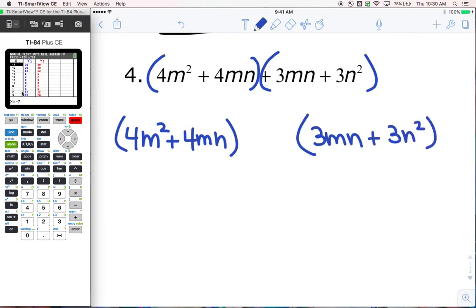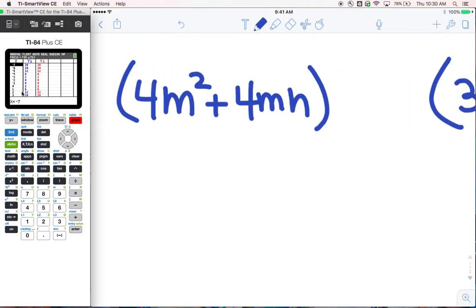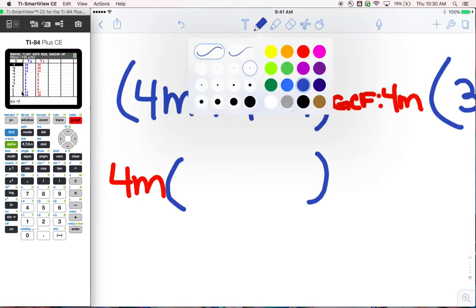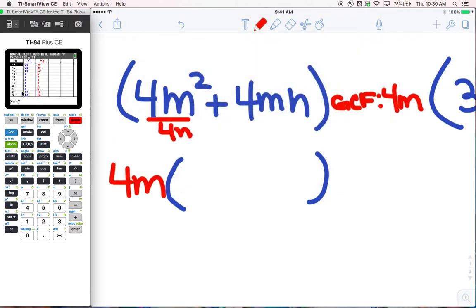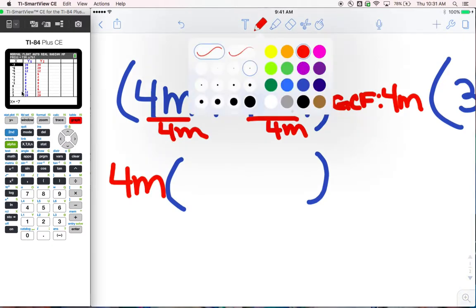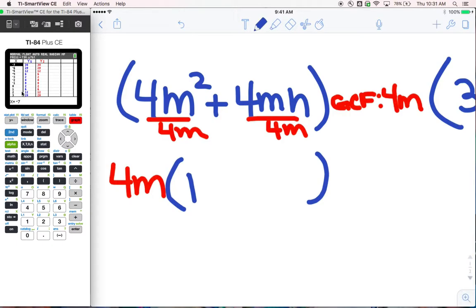Now, to help you not get confused, just try and look at one group at a time here. Let's find the GCF for this first one. 4 and 4 are in both, so I got a 4 for a GCF. This has m squared and this has m, so I do have m's in both, but I have an n here and no n here, so I can't use n. So my GCF is 4m. That goes outside my parentheses. And to figure out what's left over, we're going to divide by that 4m. The 4's cancel, and we are left with just 1, which we don't even really need to write.